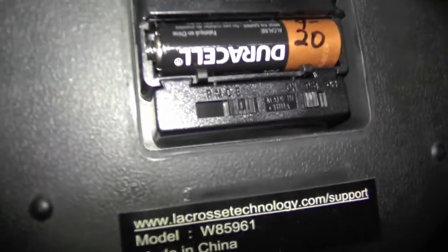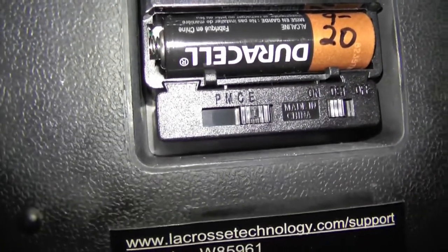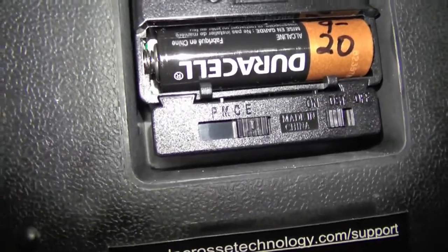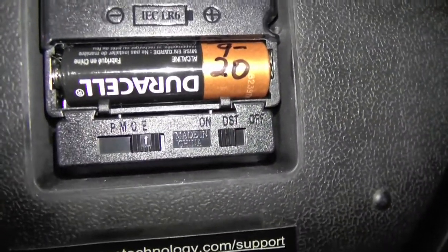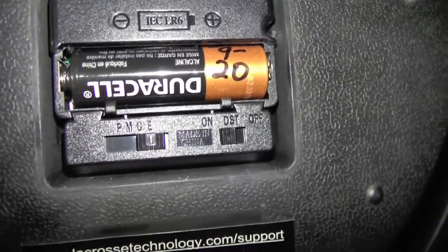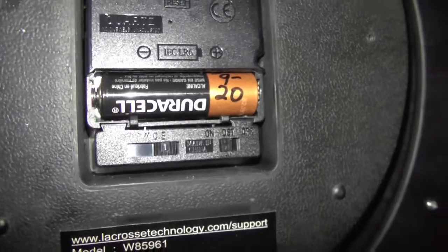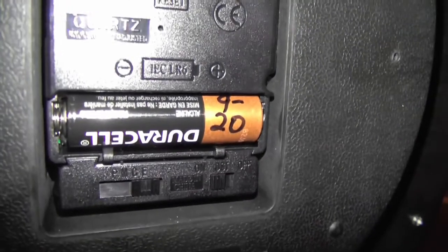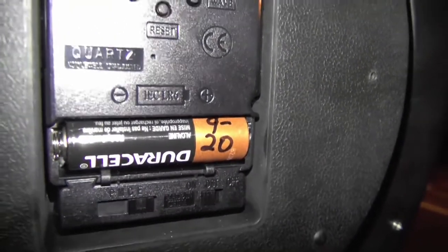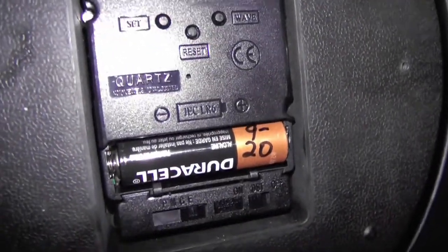On the back here, let me take a look at some of the settings. There is actually a button for your time zone. Here in Pennsylvania we're in the Eastern time zone, so the P-M-C-E is for Pacific, Mountain, Central, and Eastern. I have that set to Eastern. We also have DST for Daylight Saving Time on and off — since we already moved the clocks forward ahead last weekend, that means Daylight Saving Time is on. Also, I wrote on the battery 'March 9, 2020' so I know how long it's been in there when it comes time to change it.